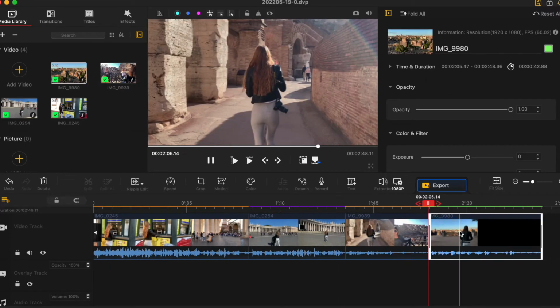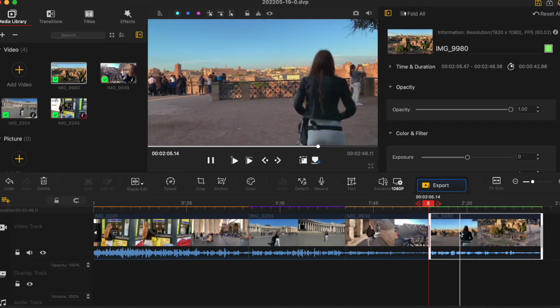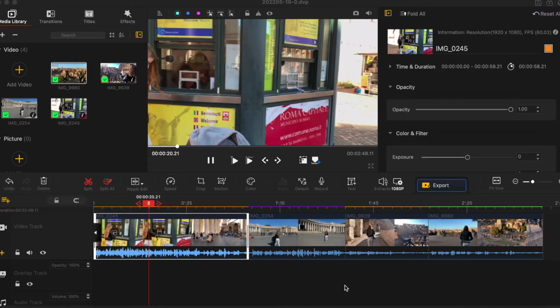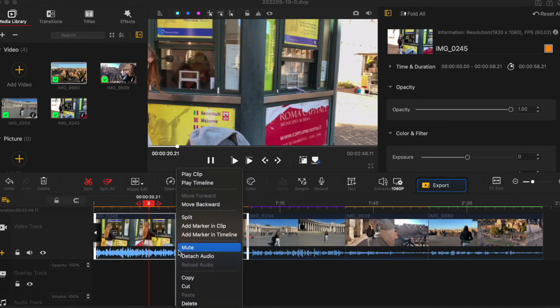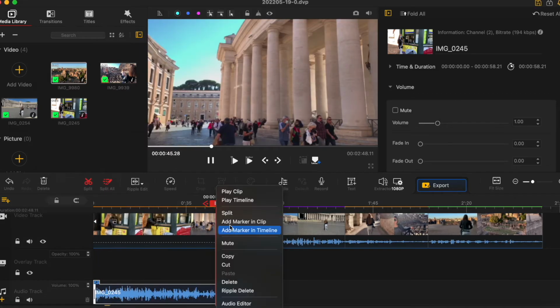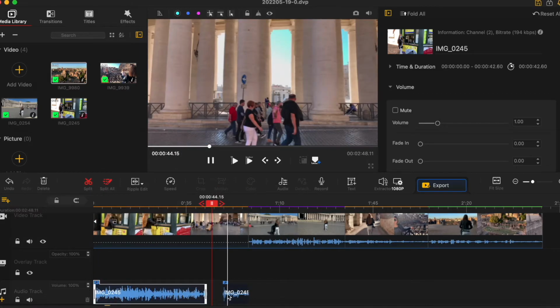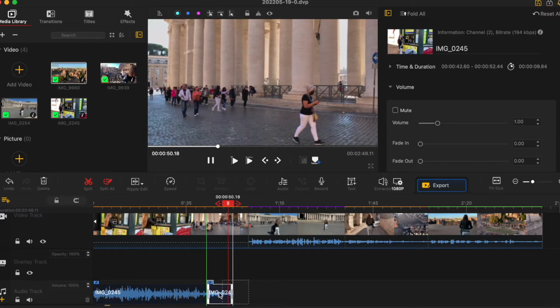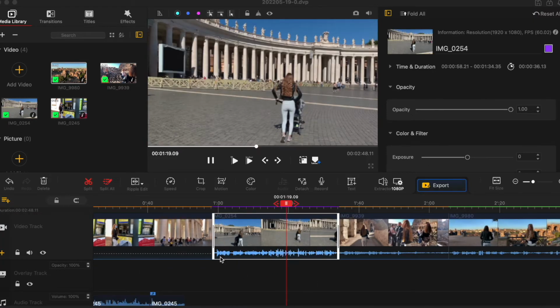The specific video I have is a vlog, so I have a voiceover on the clip. And I want to edit only the audio in this clip, but I'm happy with the clip itself, the video part of it. I will just detach the audio and do my trimming and edits to the audio file only, without disturbing the video image file. Now, let's move on to another clip and do some trimming here.